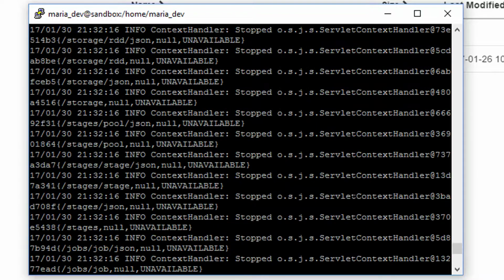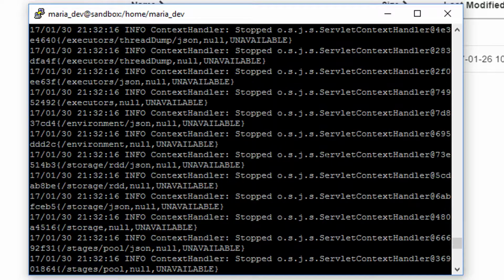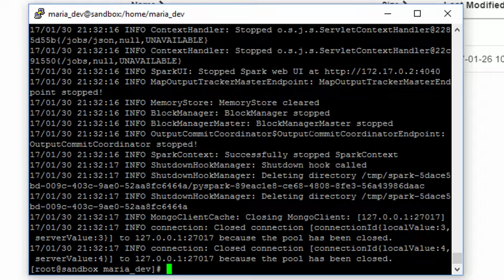All right, and let's scroll up, make sure that actually worked. Yep, sure enough, it wrote in the users data and read it back from MongoDB, and you can see that this is what our new MongoDB table looks like. So again, we have a MovieLens database in MongoDB with a collection called users that has ages, genders, occupations, user IDs, and zip codes. So way cool. All right. So now we have the data in place that we want to integrate with Drill.